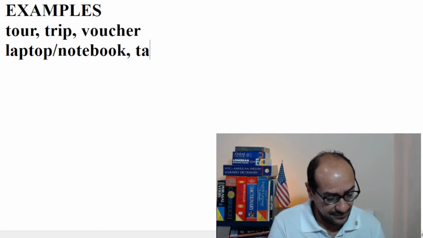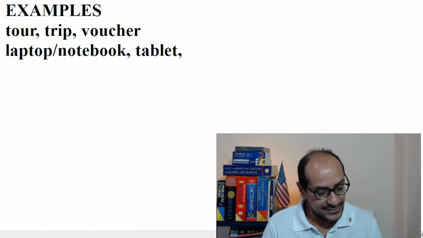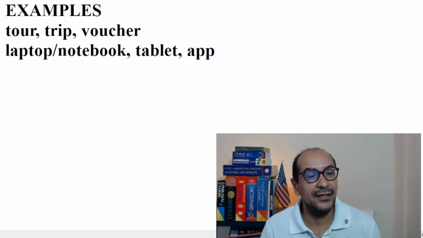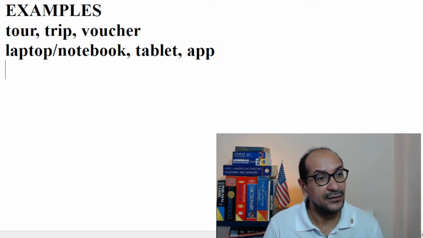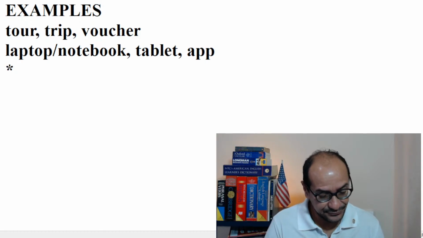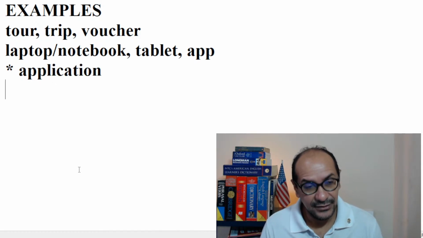Let me see what else I can say, just to remember. Okay, so maybe tablet. Okay, it's another one that we use. And as I said before, the word app. Okay, if you don't know, app means application. Let me put it down here as a star. So we say app as an application, by the way.